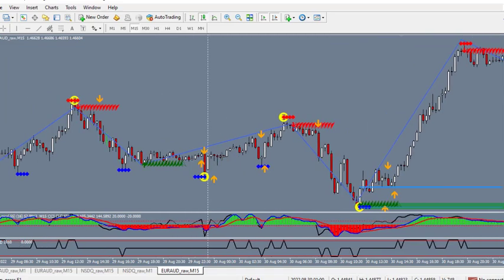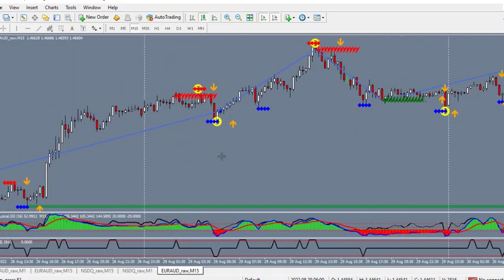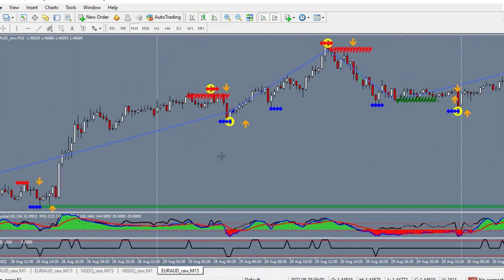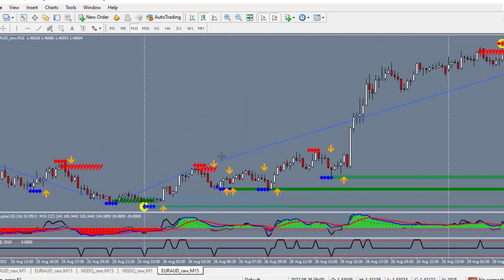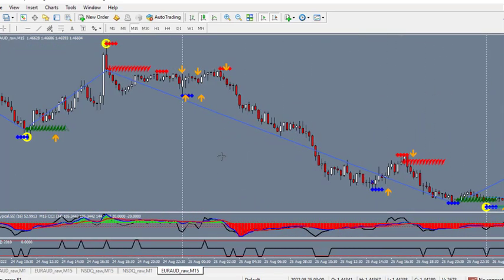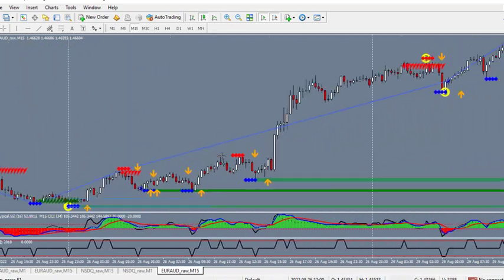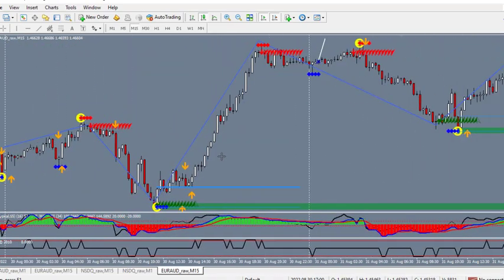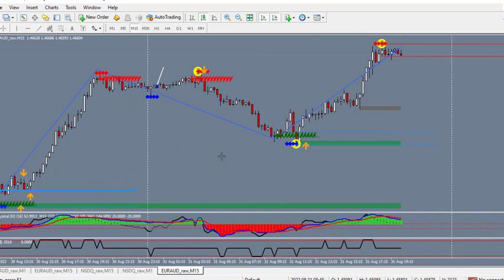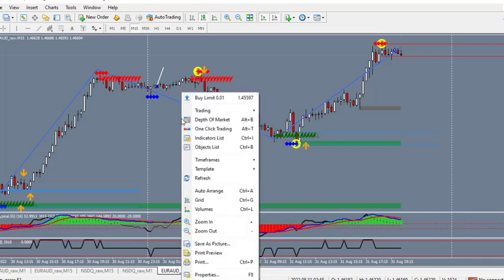And I'm currently on 15 minutes right now. It worked well, and you can use it to trade any pairs at all, including indices. So this is how to use this particular strategy. It is simple, not difficult to use. Just make sure everything is in agreement. And now let me show you the setting for each indicator.